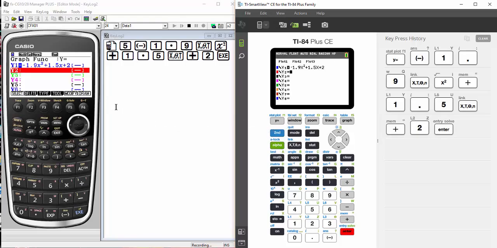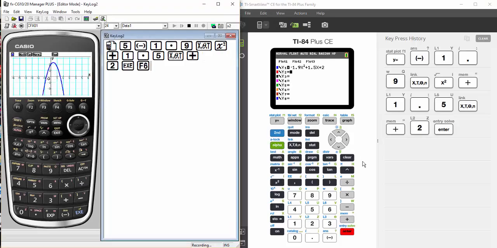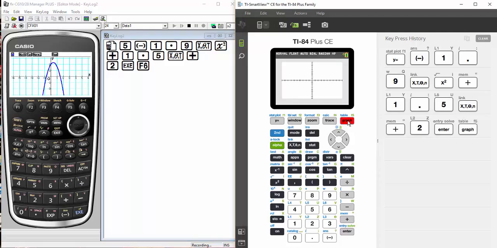So then we move into the next step, actually graphing it. On the Casio, so let's go over here to the left, I choose F6, which is the draw menu, and I will see my quadratic over here. On the TI-84, I choose the graph menu, sort of in the same place, just a different name. And again, I see my graph right here. So now I want to actually find the roots. This particular quadratic has two roots where it's crossing the x-axis. So we've got it here, and over here it's in the same place.